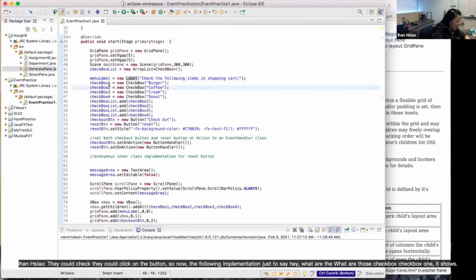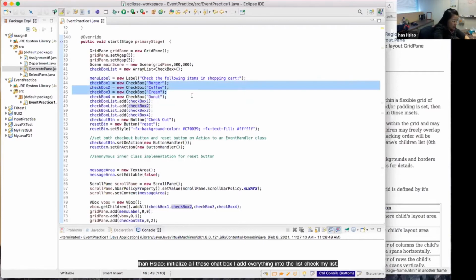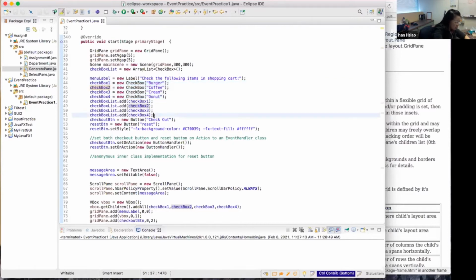So now the following implementation just says, hey, what are those checkboxes? Checkbox 1 shows text burger. Checkbox 2 is coffee. Checkbox 3 is cream. Checkbox 4 is donut, right? So obviously you could keep adding. Now, once I initialize all these checkboxes, I add everything into the checkbox list.